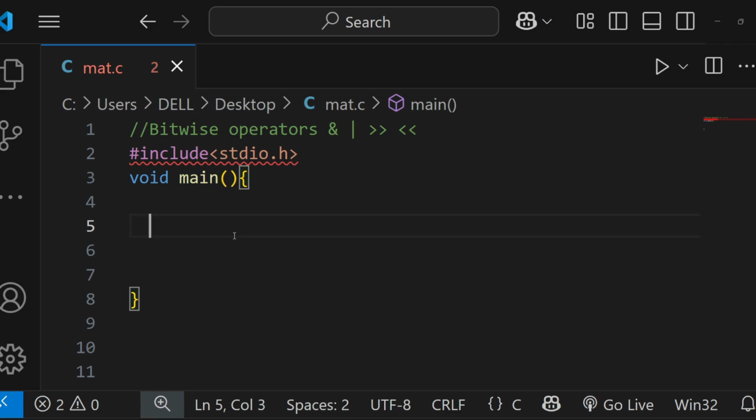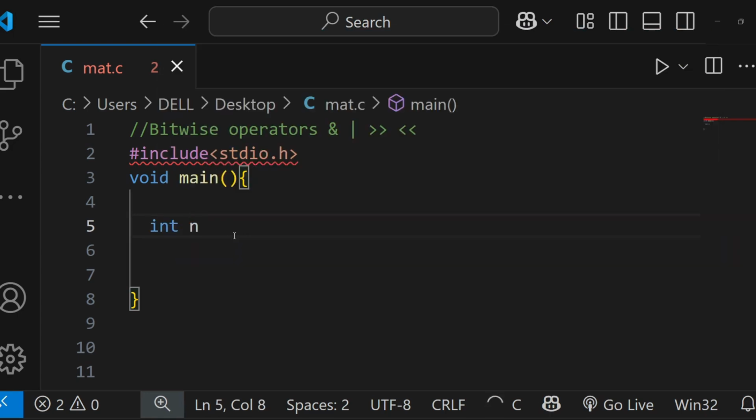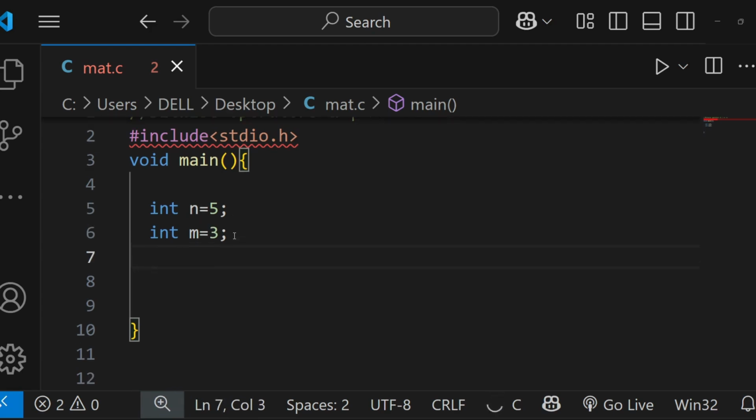What does it mean? What is AND? Generally we use double AND sign when we are using logical operators, double OR sign when we are using logical operators, which we have already worked with. So what does it mean? We will assign a value int n equals 5, and int m equals 3, and if I say printf with %d, and a comma, and n, not double, single AND, that is single AND m.